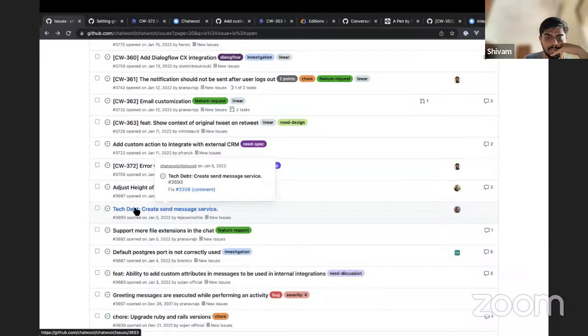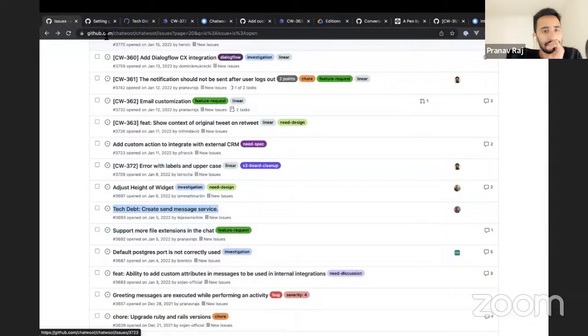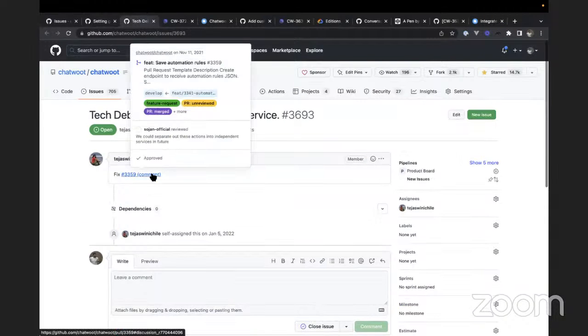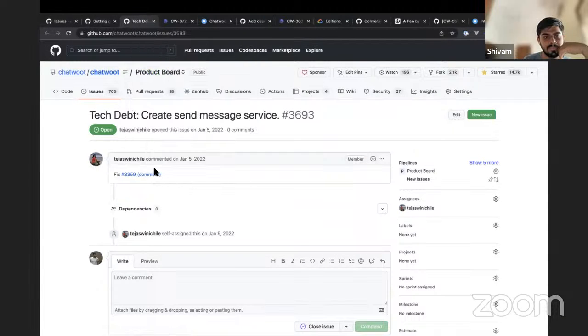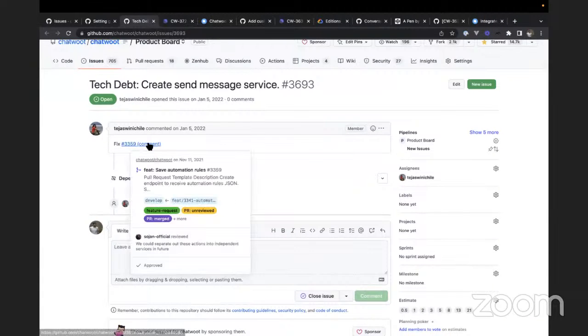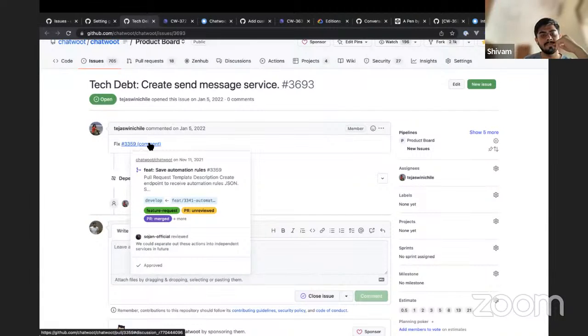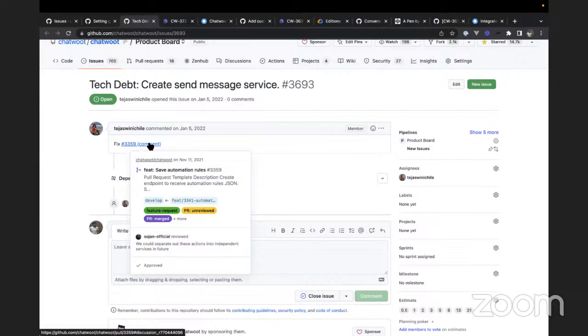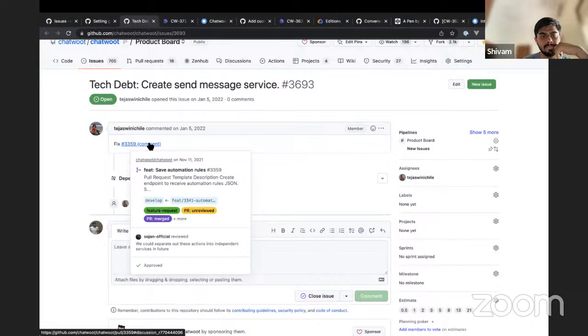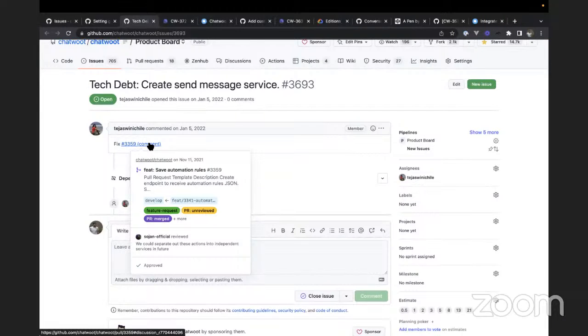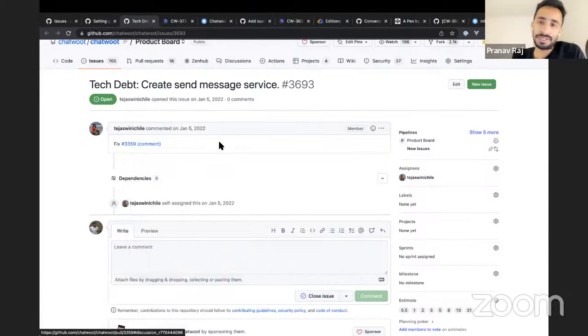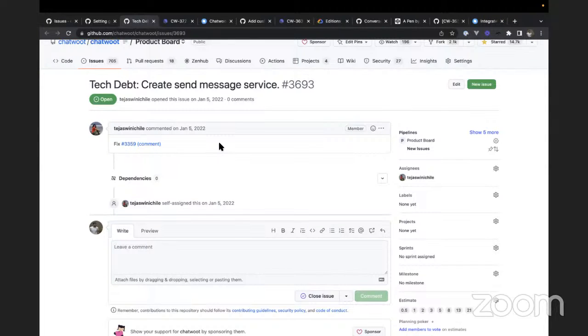Create send message service. What is that, TJ? Create send message. Okay, oh, it's fixed. Oh, yeah, it was my to-do for the automation rule, for template messaging in automation. When we were thinking to have this, it's good to have. It's not asked by a customer or anything. Let's keep it as an issue on backlog, and if you are low on bandwidth, maybe we can pick it up.